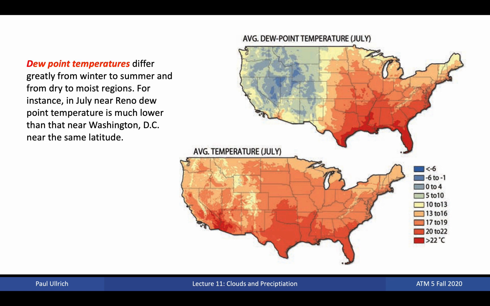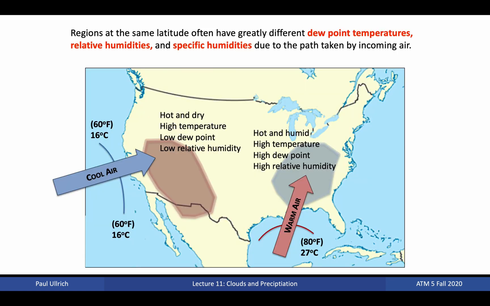Washington, D.C. and Reno, Nevada are both at approximately the same latitude, but have very different dew point temperatures. These conditions are due to the dominant weather patterns that bring moisture to both regions. In the U.S. West, cooler air from the Pacific carries much less moisture than the warm air from the Gulf of Mexico — a simple consequence of warm air holding more moisture than cooler air. Further, air that passes through California and over the Sierra Nevadas precipitates in these montane regions, with dry air descending along the leeward flank of the mountains and into Nevada. As a consequence, Nevada is hot and dry, with high temperatures, low dew point, and low relative humidity. On the other hand, the eastern U.S. receives its air from the south, where moisture is plentiful, and so the eastern U.S. is hot and humid, with high temperatures, high dew point, and high relative humidity.